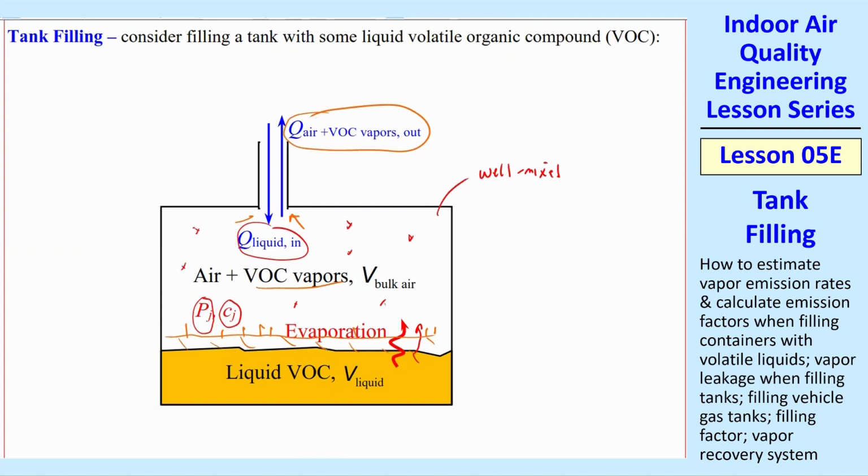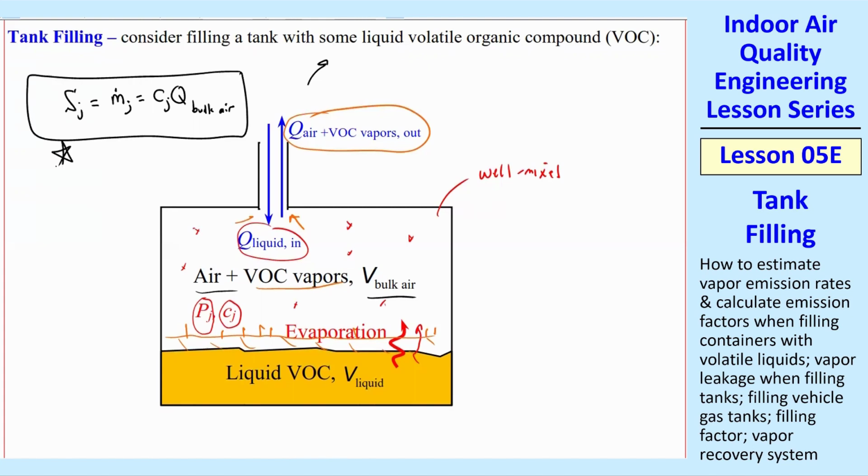If you fill the tank up, all of the bulk air, which again contains both air and VOC vapors, is going to come out. So you will release some VOC into the atmosphere. And these will be vapors since it starts as a liquid, but because of evaporation, this is now vapors. And so m dot J is how much mass you're releasing per unit time. It's the source strength or the mass flow rate of the contaminant. Remember, we use the J subscript. So CJ times Q of the bulk air. So the total volume flow rate of the air. And we can also call this SJ, which is the same as m dot J. So this is our equation for the rate of emissions coming out of the tank.